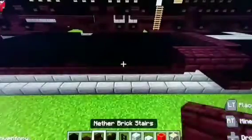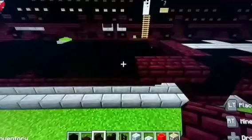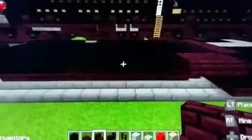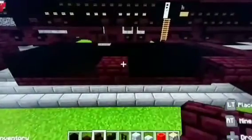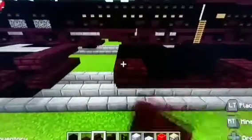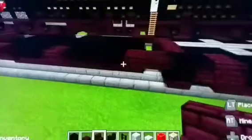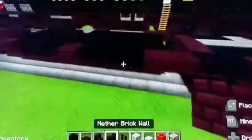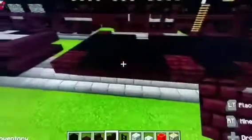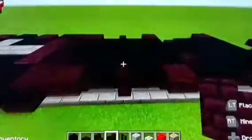Next, we're going to use nether brick stairs. We're going to start right here and skip 1, 2, 3, and then put one right here. And then you're going to skip 1, 2, 3, and put one right here. And you're going to do the same thing on the other side. Next, we're going to use nether brick wall. Put one right here, and put one right here. On the other side, put one right here, and put one right here.